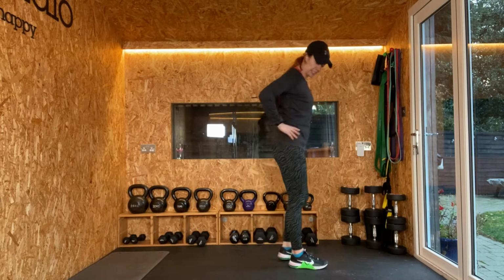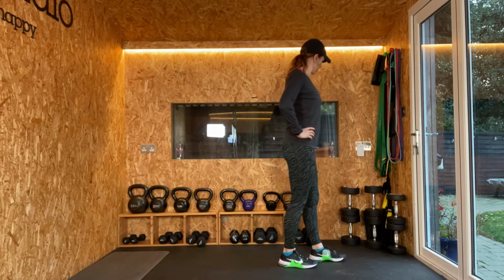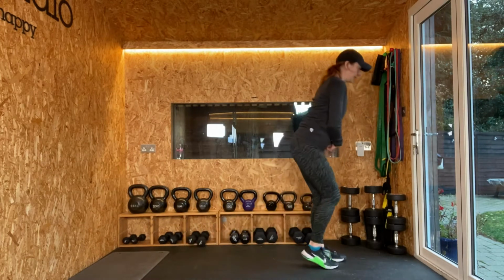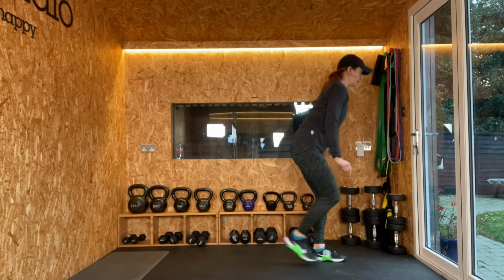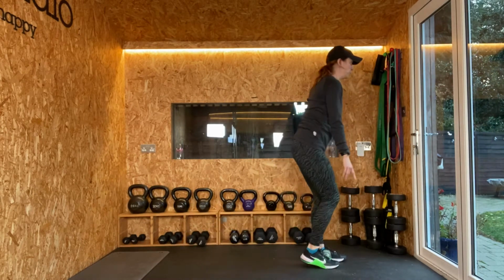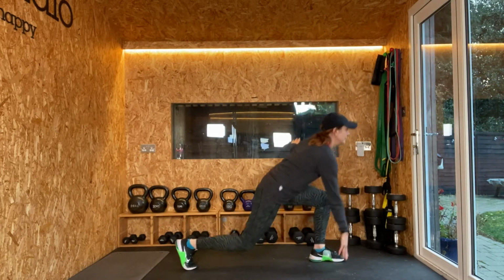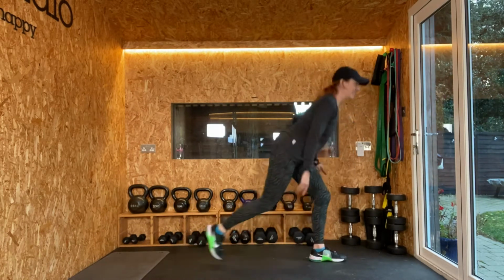So now we're gonna go to the other side. So the left leg forward. Okay. So you put your left arm out to the side for a little bit of extra balance. Ready? Let's go. So the more you hinge and bring your weight over that thigh and you drive your heel in, you're going to get that front leg working to its optimum level. Belly up. And rest. Well done.